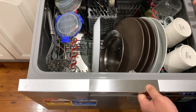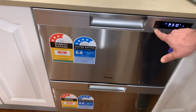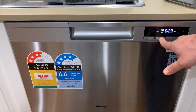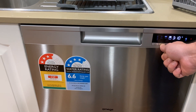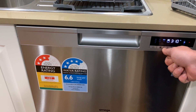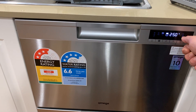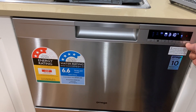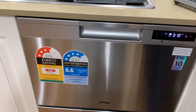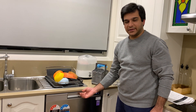So this is it. To use it, very simple, just like any other dishwasher — just switch it on, select the program you want to use and also which drawer you want to use, top or bottom. You select here, select the program, select the extra feature. If you want to use the extra drying feature, select that and then simply press play. That's it. Thank you very much for viewing. I hope you also like the Omega dishwasher as much as we like it. Thank you.